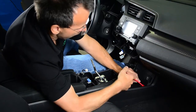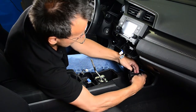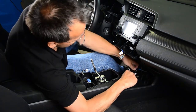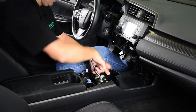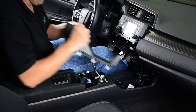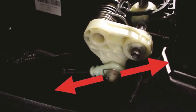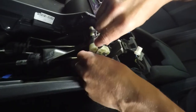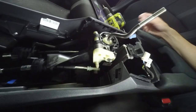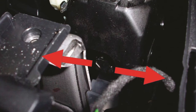Pry out the power outlet panel and disconnect the wiring harnesses behind it. Remove the lower deck shelf by pulling it up and out. Back to the shifter, remove the spring clip and disconnect the side cable link. Disconnect the shift cable link by spreading the spring clip apart.